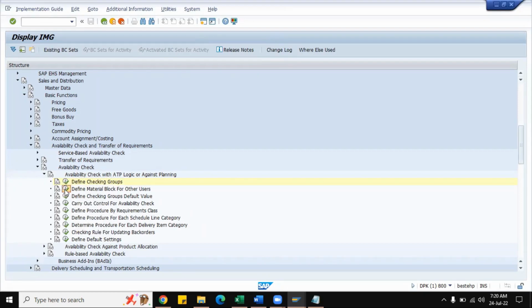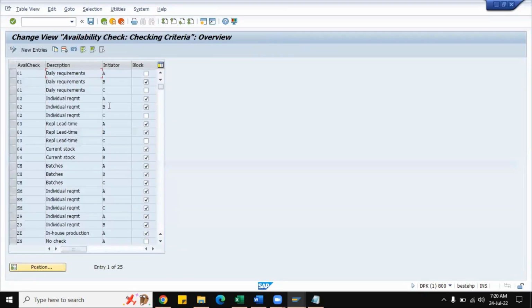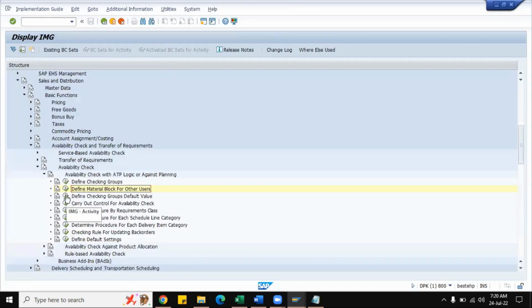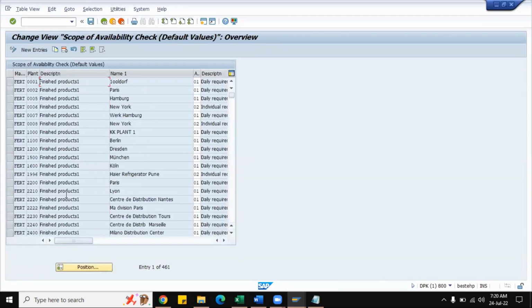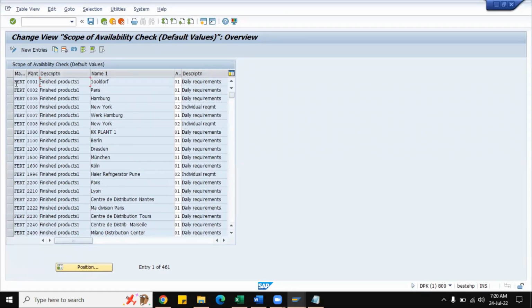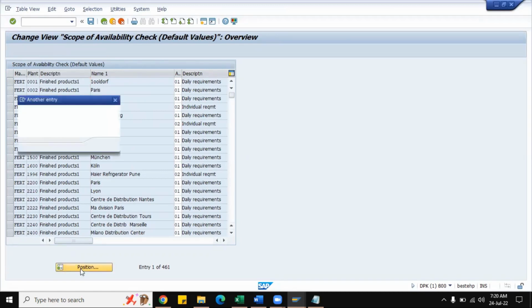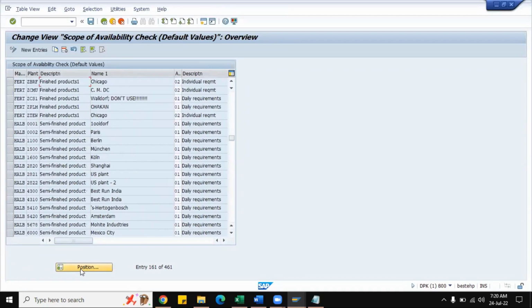So one by one we will see what is material block for others. So if at all you wanted to block it, this is not required for us right now. Define checking groups default value. So for the material type FERT, the plant, we have FERT and our ZABC is the plant.